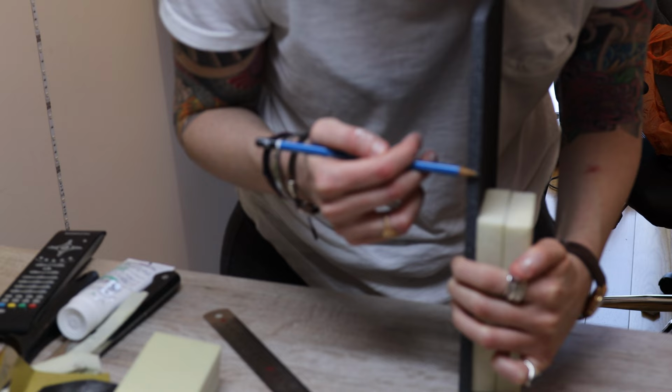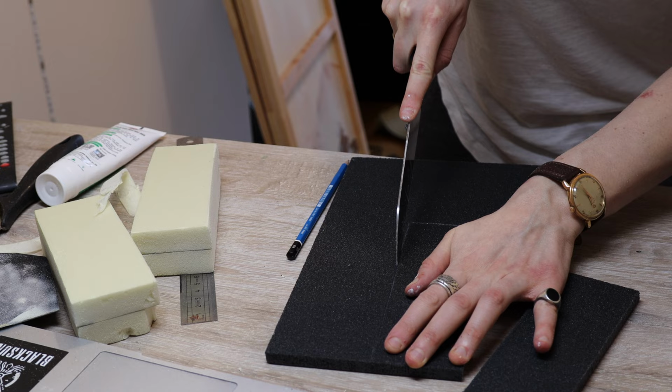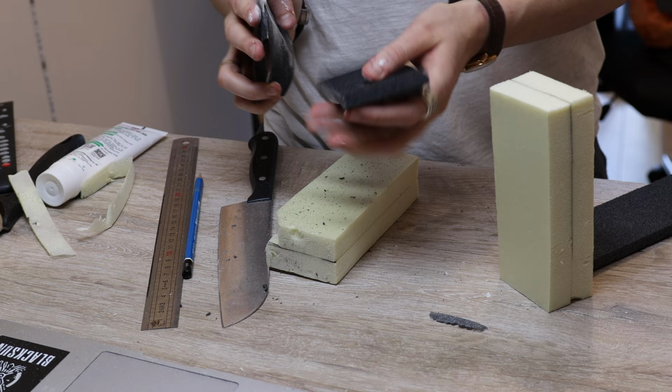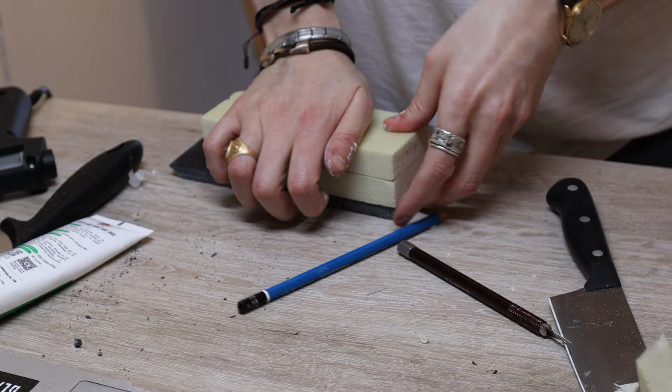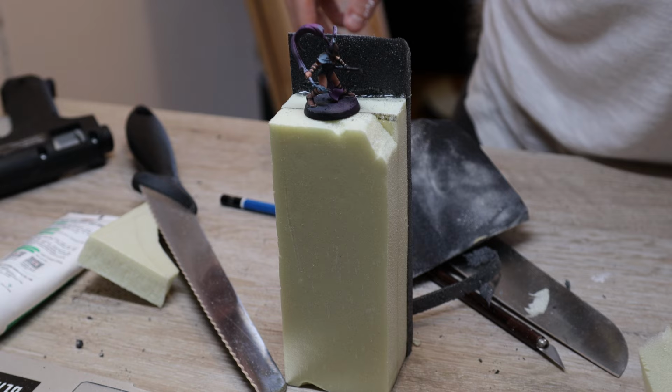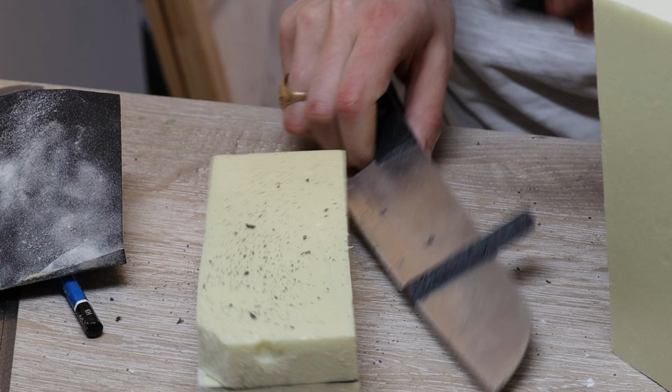Next time I use AK Interactive Foam to cut the external wall, using my wall as a template, so cutting it a little bit higher than my wall. As always, before gluing, I just clean up the edges. Then I will be cutting the upper part of this wall at an angle, so I can later put on the shingles that you can see on the actual artwork.